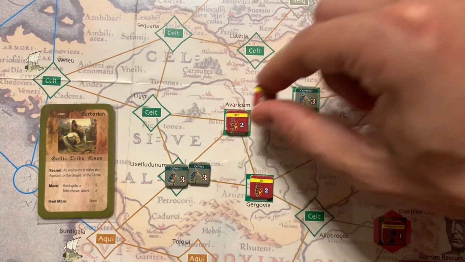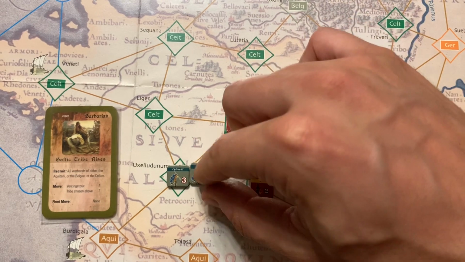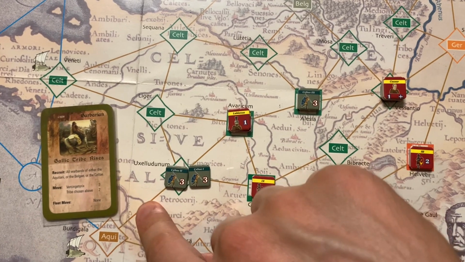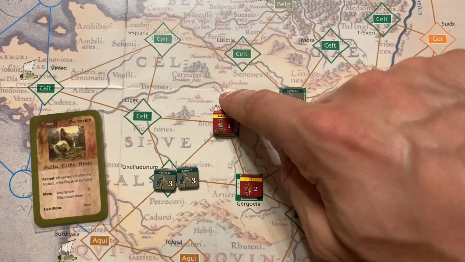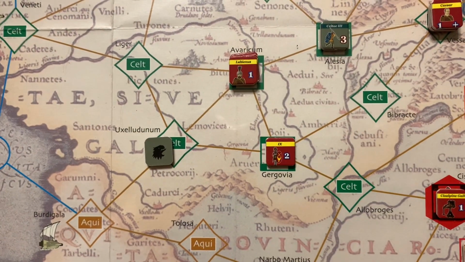They could also come up here and attack Labienus, although he's got a couple of legions with him, so that probably is a little more risky. But they do get to move all the tribe that they chose to recruit this turn up to 2 spaces, and so they might be thinking about trying to take Gergovia back and forcing Labienus to turn back from Avaricum and deal with them. Well, it didn't go so good for the Gauls.